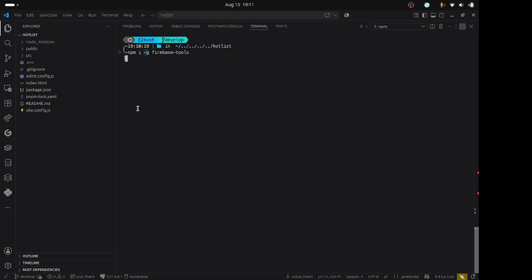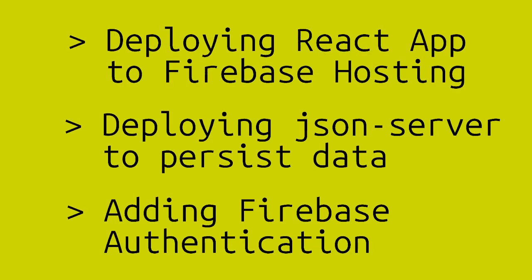So while that is happening, as you can see here, there are several things that we need to do. First one is deploying the React application to Firebase Hosting. So that is why we need the Firebase tools, and then later we will also deploy the json-server to persist the data. So there's a challenge with json-server, but we'll see how we can get a workaround. It works very well locally, but it doesn't work very well deployed because it utilizes files, right?